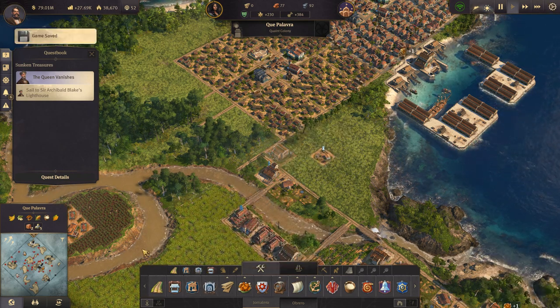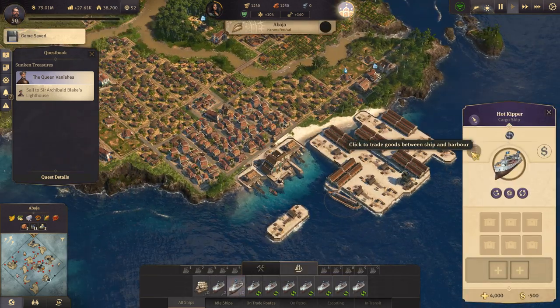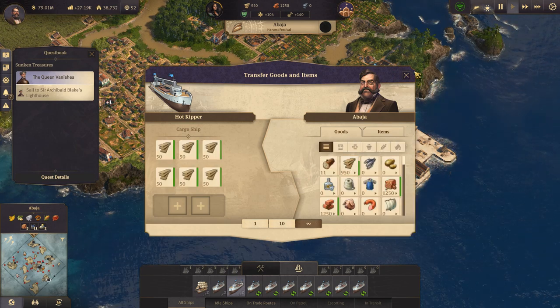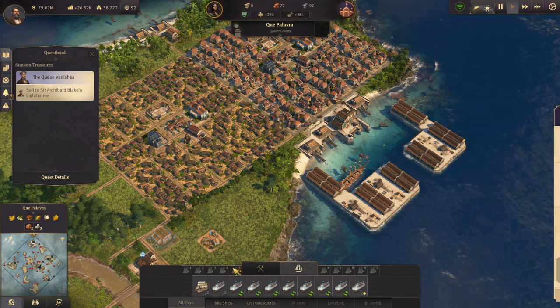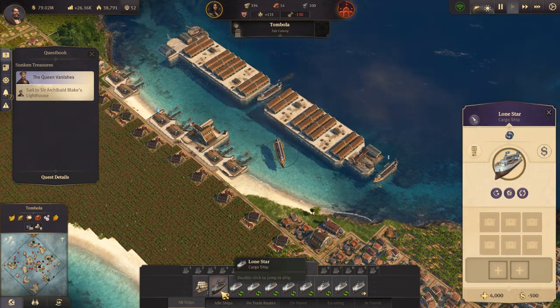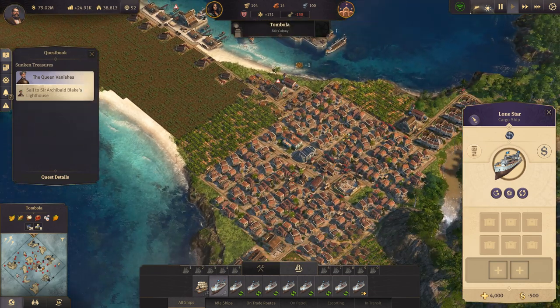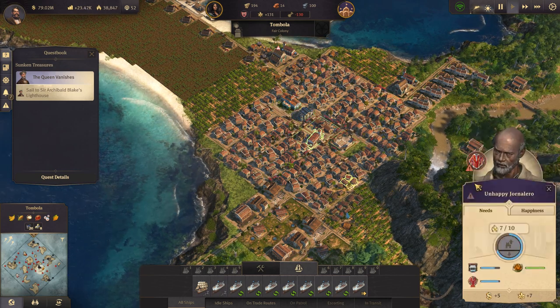Game save. I totally forgot about that. Room to maneuver. Oh, and you guys are very unhappy? Why are you unhappy? A little more.